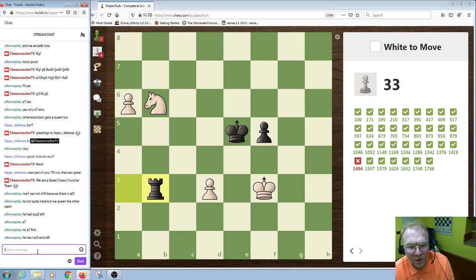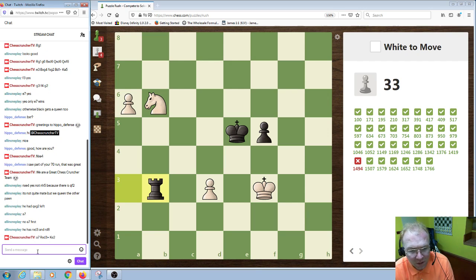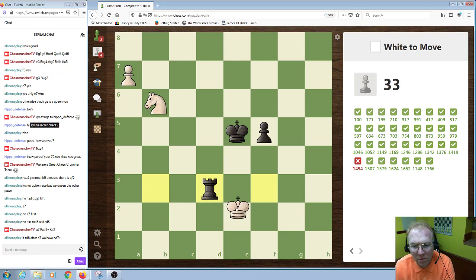Yeah, you have to actually block. The reason you had to do that is you have to block that. Okay. Yeah, because a7 rotates d3, check, of course, and then king to e2, which attacks the rook. I'm thinking, and then we go king takes king e2.